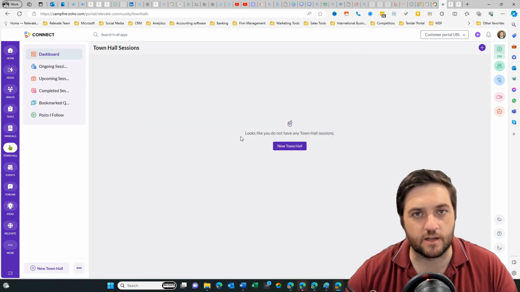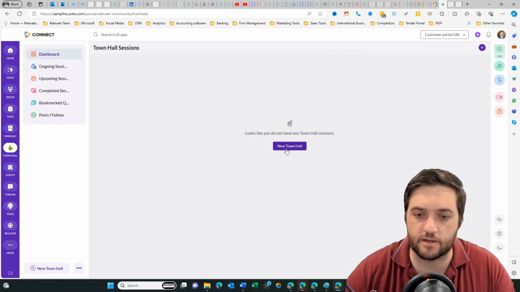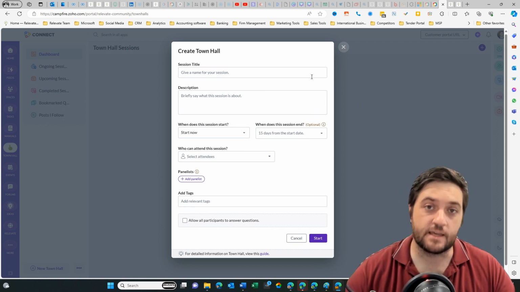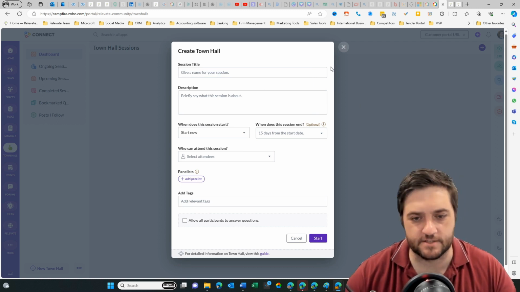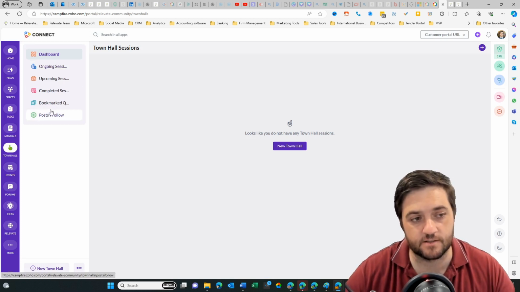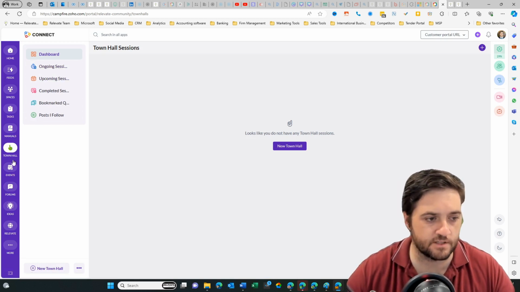Now, Town Hall is kind of like an open discussion. It's a forum kind of event where people can basically say that I'm going to be here at this time, come and join me and listen to what I have to say. So in a large organization or where you've got lots of people doing these sorts of things, you can join in, you can see what's on the agenda.